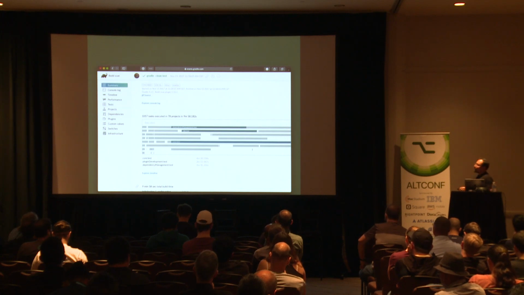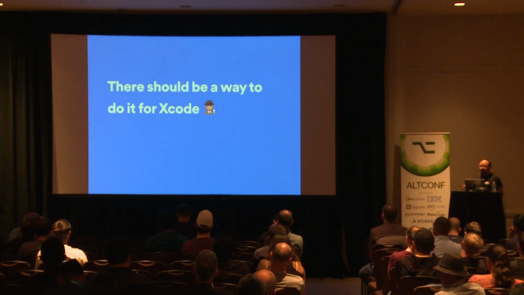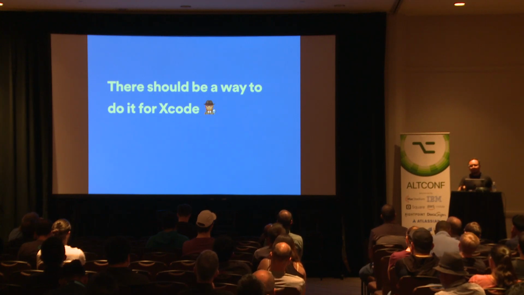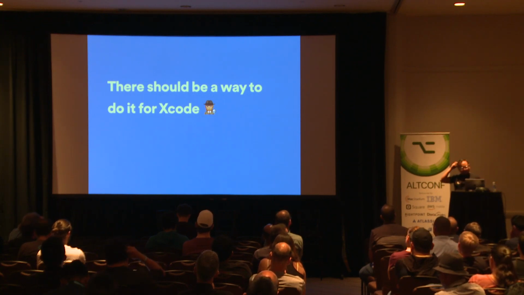So to be honest, I was really impressed when I saw that. And my team was really impressed as well. And we started to think, okay, there should be a way to do the same for Xcode. How can we have a computer-readable format of the report navigator data? And I started to look at this problem as a side project.